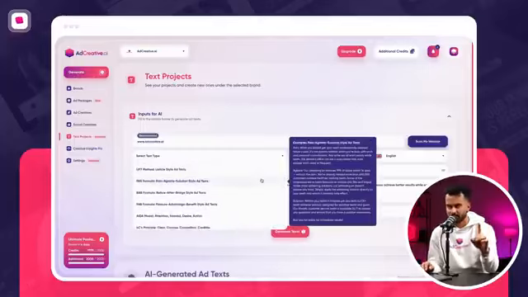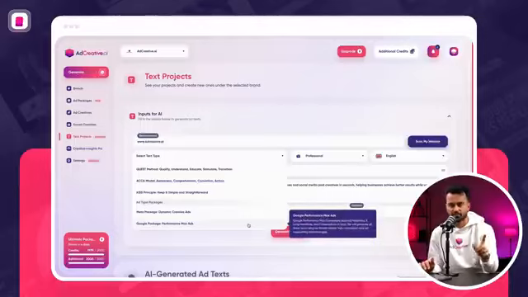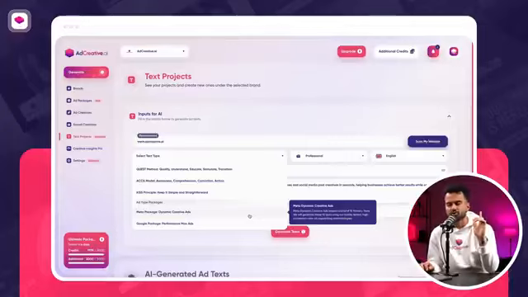What I really love is the Meta and Google package. So if you do Google Performance Max campaigns, as you know, you need 7 different headlines, descriptions, long descriptions, etc. And if you do Meta, you also need different things like 10 primary texts, and then another 5 to 10 headlines, etc. And doing that one by one using ChatGPT or whatever other platform takes a lot of time. In this one, we want to do all of that in just one single thing.